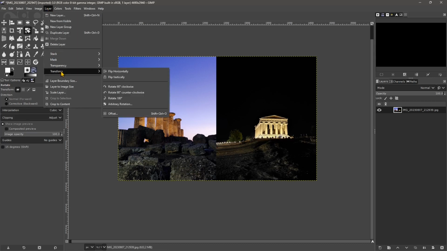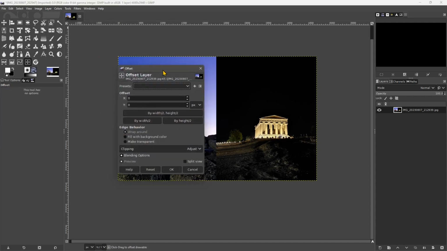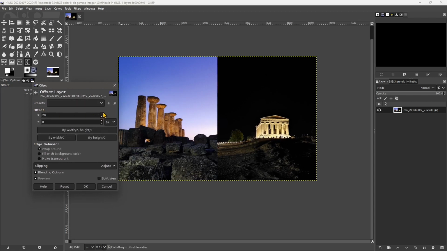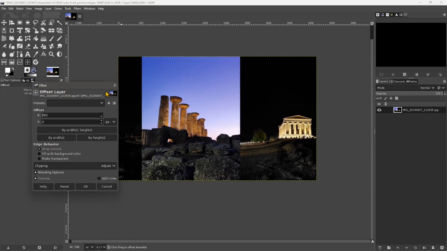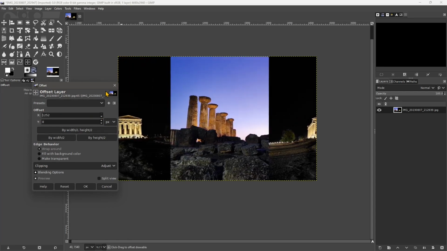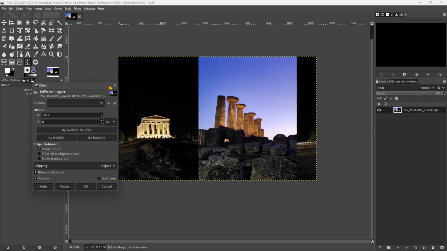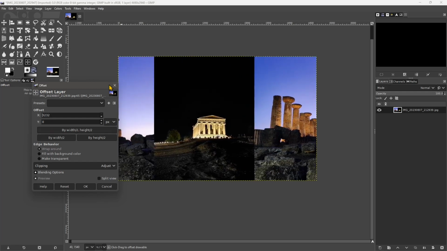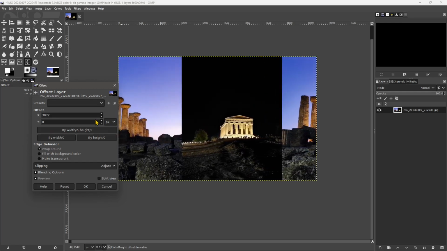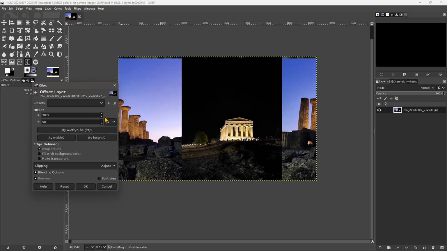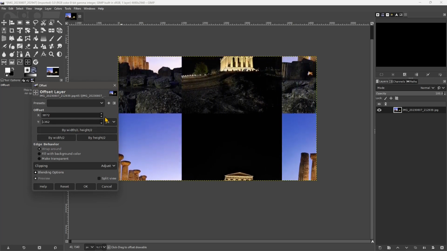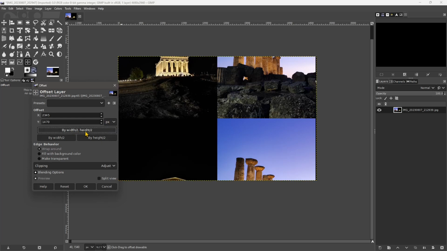Now, again, I'm going to go to layer. I want to show you one last thing about this menu, and that is the offset. Now, when I merge everything together, this is considered as a single image. And when I do the offset, I'm going to move the image on the X or on the Y. But look what happens. You can see that when the image disappears on the right, it's going to start to reappear on the left in a loop. You can also move it on the Y. So you can see it's kind of repeating and tiling the two images over and over again. You can also do dividing by 2.